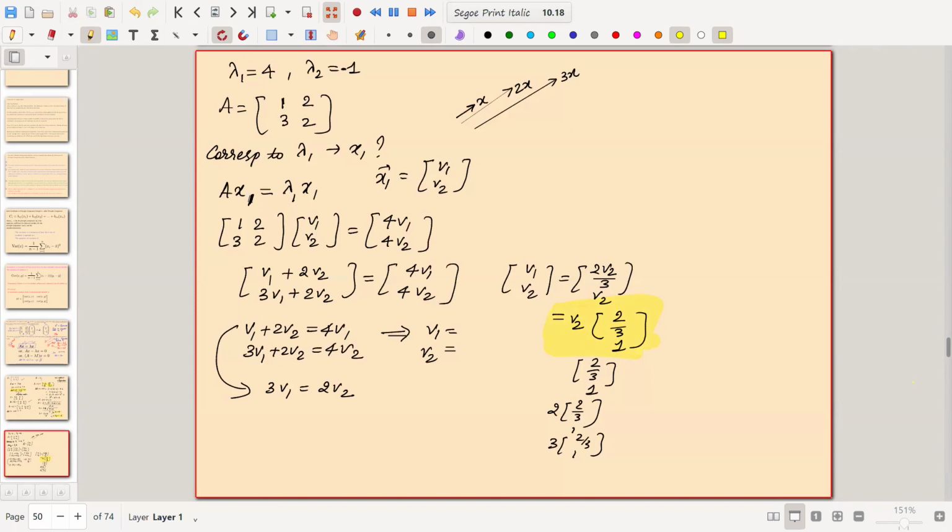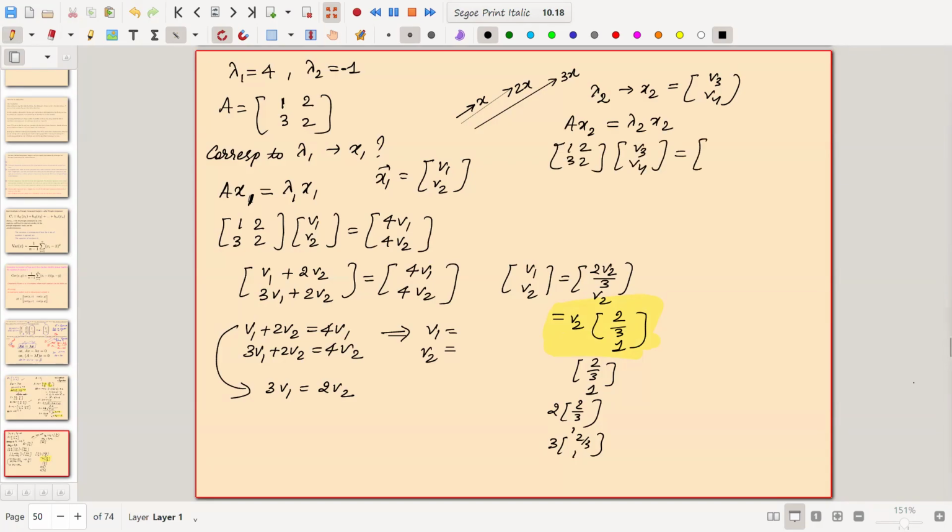Okay. Fine. Now can you compute the same for lambda 2, x2? Say x2 is v3, v4 maybe. For x2, what you need to do? A x2 is equal to lambda 2 x2. What is lambda 2?